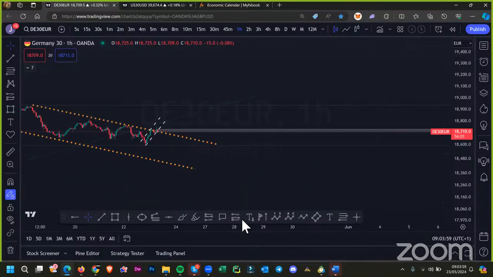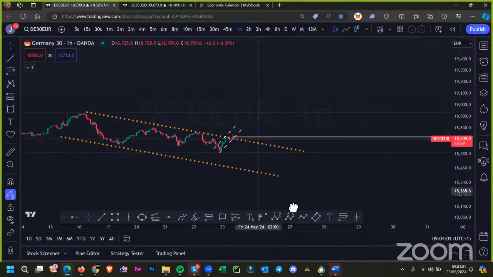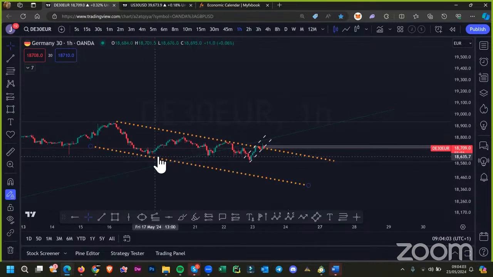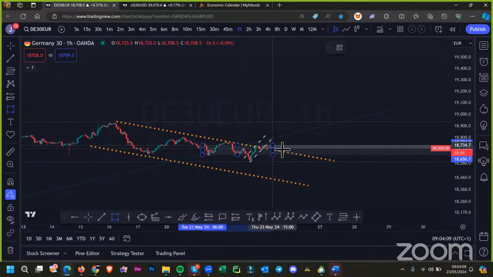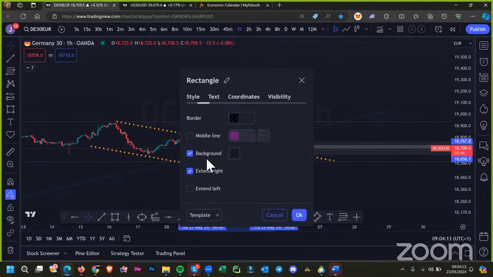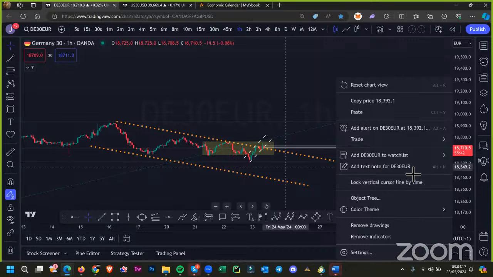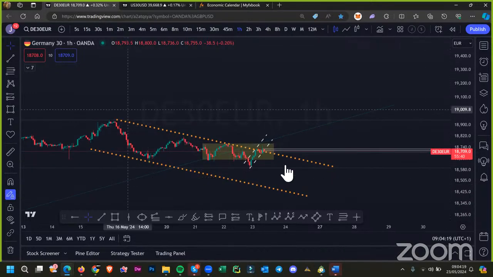And this is the complexity of trading. When you're on one time frame, it's very, very clear what's going on. But on another time frame, you're looking at it and you're like, I'm not too sure. I don't know, because we're in the top of another range. All right, so when I do this little box in here, have a look. Box. Extend it. Make it a color like so. We're at the top of this orange range. We're at the bottom of this white range. You understand what I'm saying?